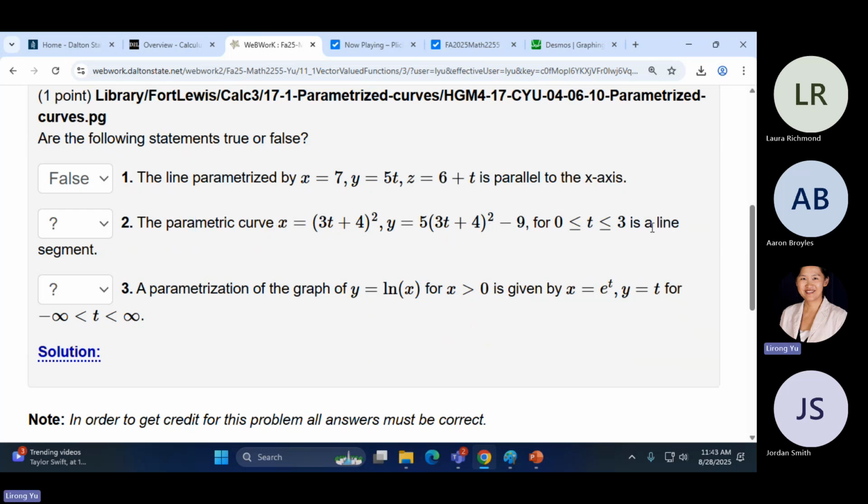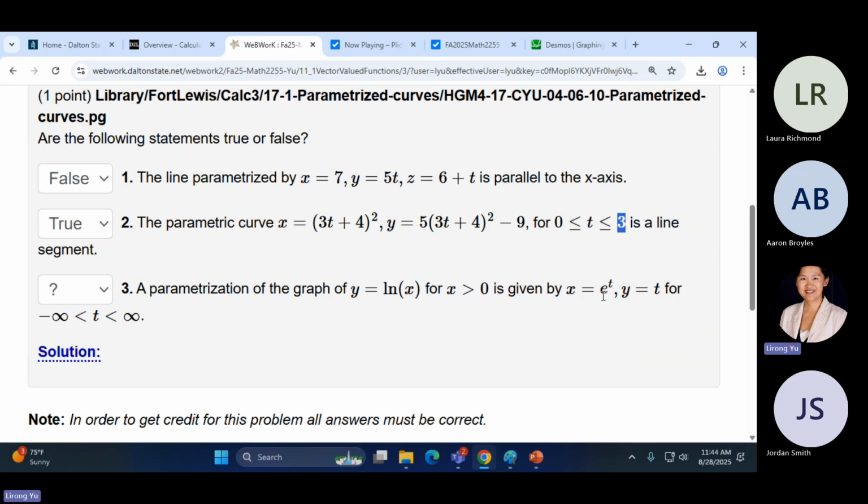This is a curve. It's a line segment. So this is the x value, which is identical to this value. So it's really y equals 5. That's the same, right? So y equals 5, x minus 9. It looks like a line, so that should be a line segment, because t equals 0 to 3, so it's not the whole line, only the line between these points and that point. This is the graph.